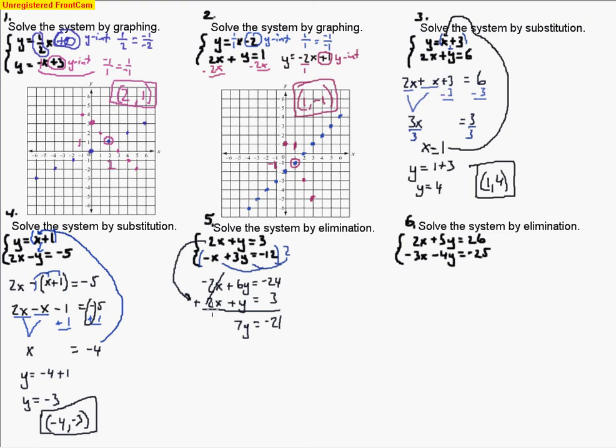So from here, we're going to divide by 7. And when we do that, we've got now y equals -3. So from that point, we can take that -3 and put it in place of y in that equation above. So let's rewrite what we've got. 2x plus, and then put in the -3 in place of that y.